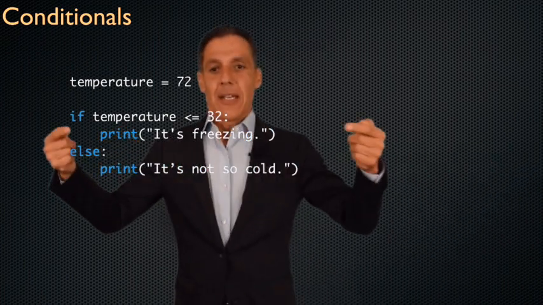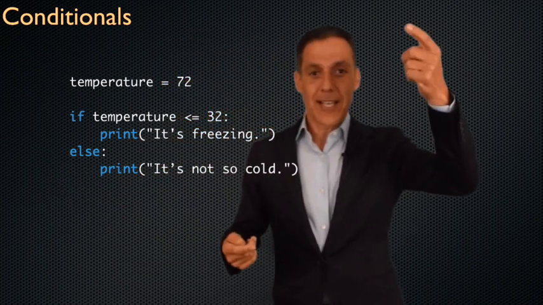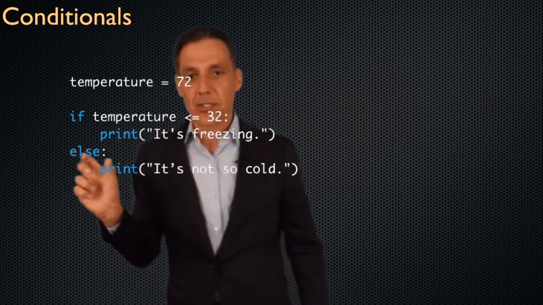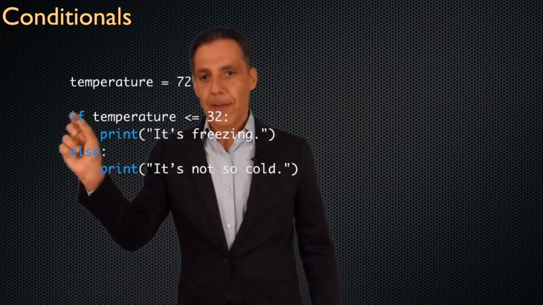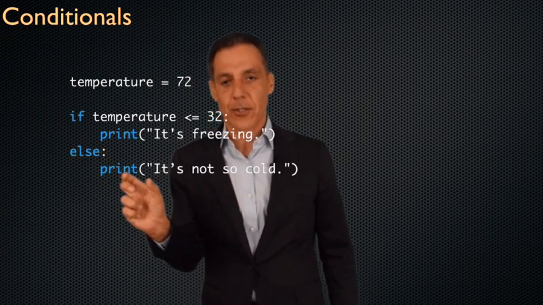Okay? Now, notice here that this is optional, and you know it's optional because on the last example I didn't have one. It's an optional else statement. So let me just show you what we're doing here. So if is a keyword, else is a keyword. There's the colon, there's the indentation, there's a body.